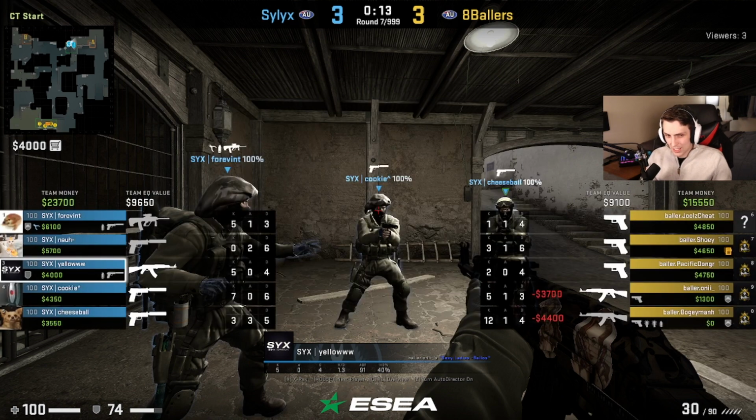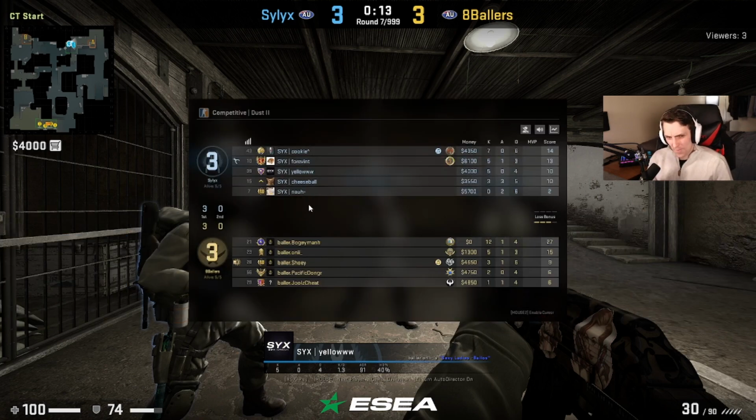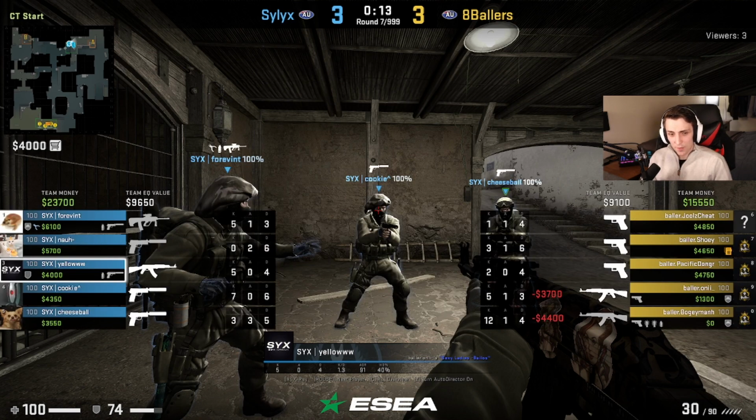So if they lose this round, they're going to have to force up the next round, and then they're going to have to eco after that probably. This round is almost worth 3 rounds for Sylyx, whereas 8-ballers don't feel that same pressure because of the loss bonus. This is the relative value of money that I was talking about in our theory session earlier, boys. To Sylyx, money is way more valuable right now because they can't get it easily. They're only getting 1,400 for a loss. Whereas for 8-ballers, every time they lose, their safety net is just sitting there under them ready to pay out. This is an important thing.